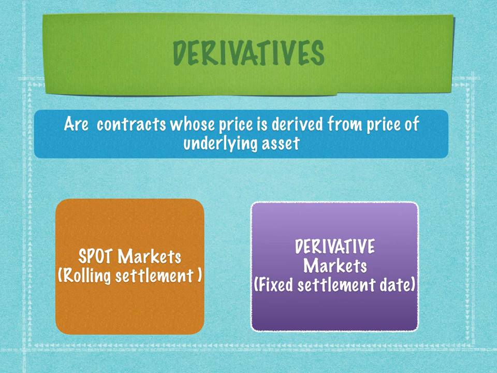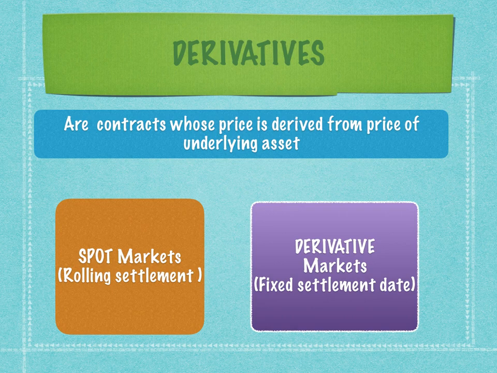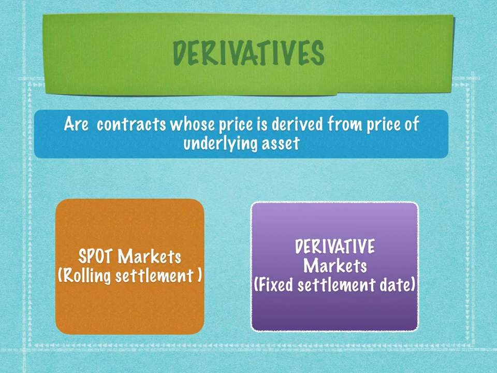When you look at the settlement of derivative instruments, they will have a fixed settlement date — there is no concept of T+1, T+2, etc. For example, on the National Stock Exchange in India, all futures and options are settled on the last Thursday of the month. Every contract must be settled before that date, so that on that date no contract can be outstanding. This concept of rolling settlement versus fixed settlement is very important to understand the trade lifecycle.